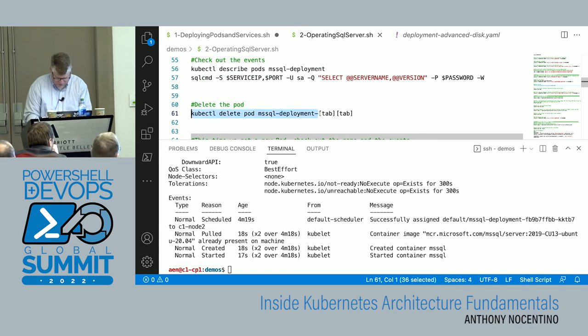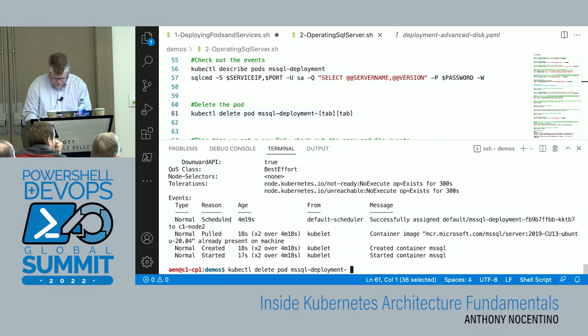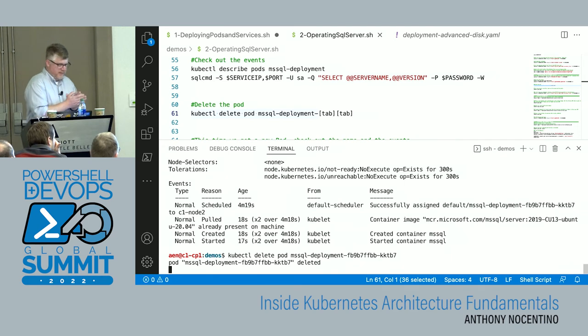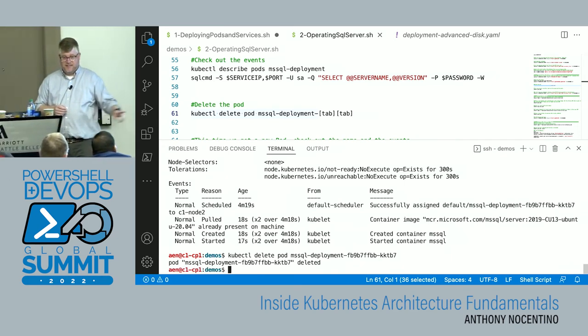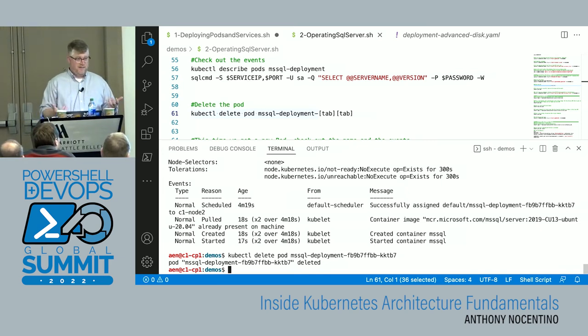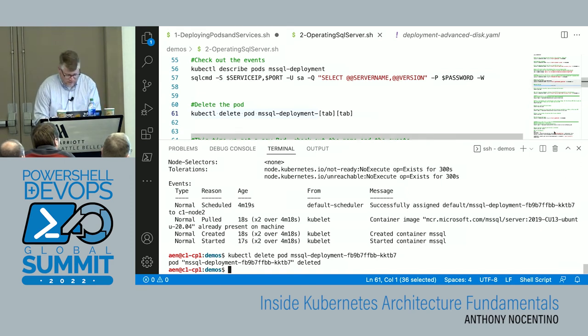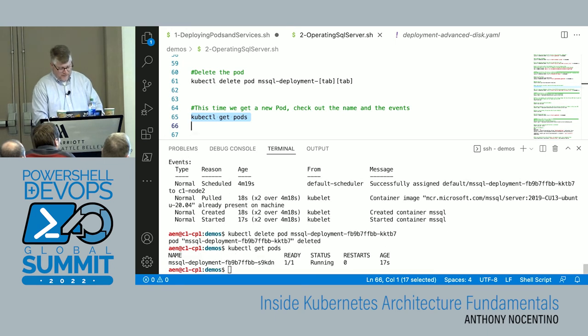Okay, cool. All right, so let's do this now. So if I delete this pod, what's Kubernetes going to do? Right. See, I still have my job after that. Right? Because the state of my applications has nothing to do with the pod. Nor its configuration. And so if I do a get pods now, it's a completely new pod, right? I have a new ID, same pod template hash because the config didn't change, but I have a new ID here at the end.